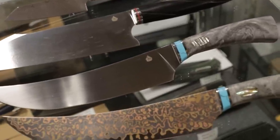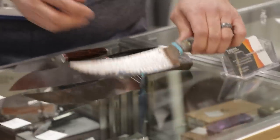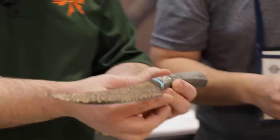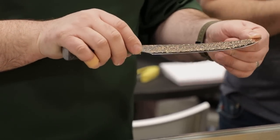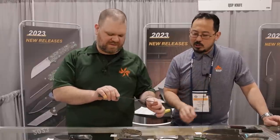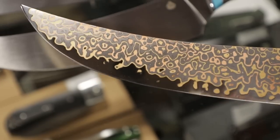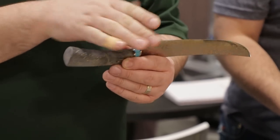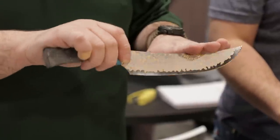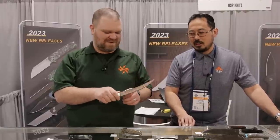First we're getting into the kitchen knives. This front one is a copper Damascus with an inlay, so it's going to be a little higher price point. For the size of it, it's actually a fairly light knife — kind of the butcher style. We're still working through the prototyping phase, so that should be out probably mid first quarter. There's enough drop to the edge that you could still rock on a cutting board. Great at home, or as a fancy camp kitchen knife. I love the crown spine there — makes it very comfortable.